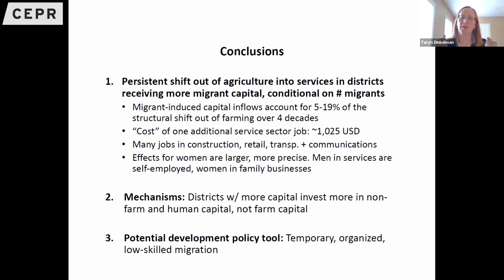And we think that although this is a particular historical event, because of the prevalence of labor migration within the Southern African region, this is a potential development policy tool. To the extent that labor migration is temporary, circular, organized and formalized, and there's a way of channeling resources back to the sending country, this is possibly a development tool for those countries that are resource poor but population rich, like Malawi. So I will stop there.